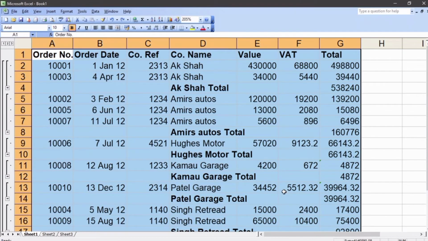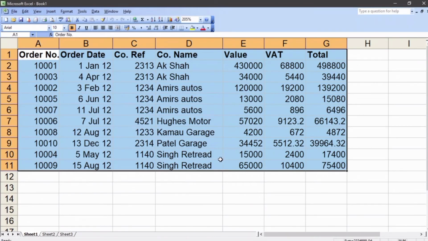So the next thing you're going to learn is how to filter records. Filter is the process where you can choose a certain record for a certain person, or if you want to see the records for Amils autos only. So I want us to learn how to go about that.